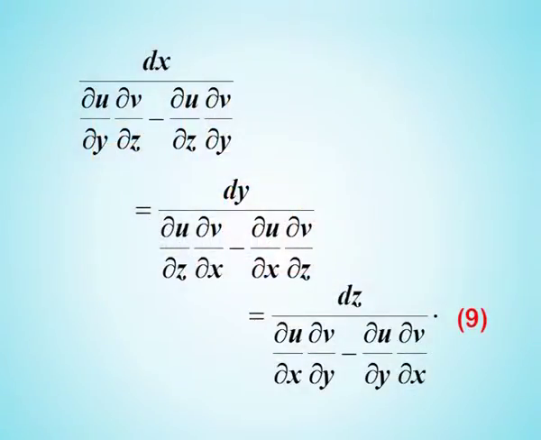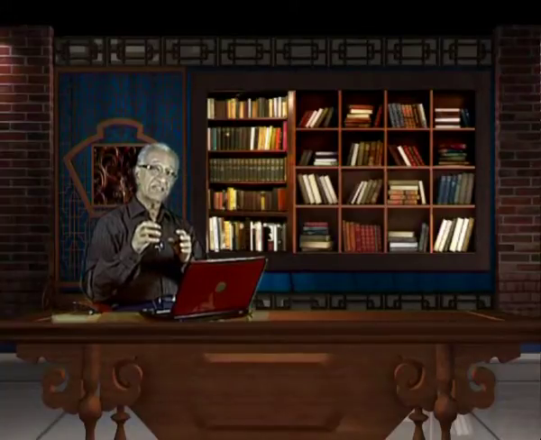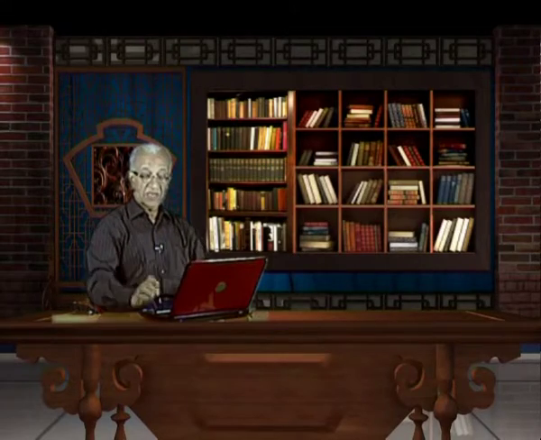We write x upon something, we write y upon something, we write constant upon something. So, we make what we call a cross multiplication, if you recall, with a negative sign in between, the same thing that we are doing here. So, we get dx upon du dy, dv dz minus du dz, dv dy, similarly for dy and similarly for dz. I hope the method of obtaining equation 9 is made clear to you by giving that example which we have done as simultaneous equation in 2 variables. We do the same thing.